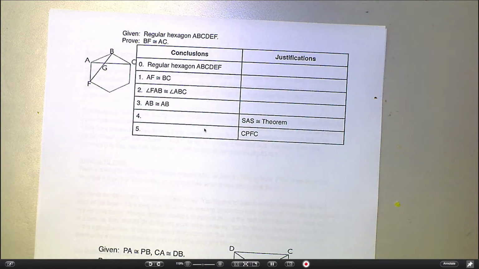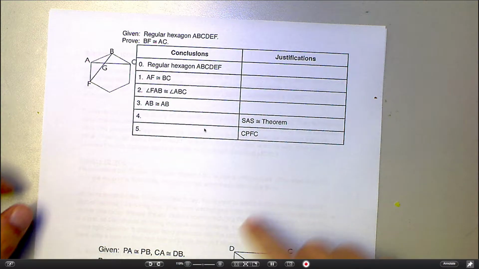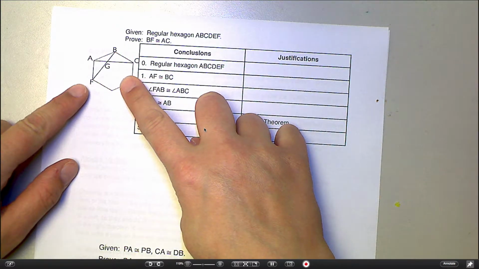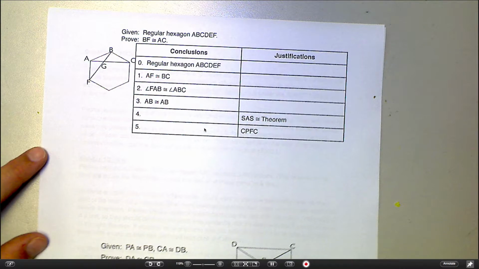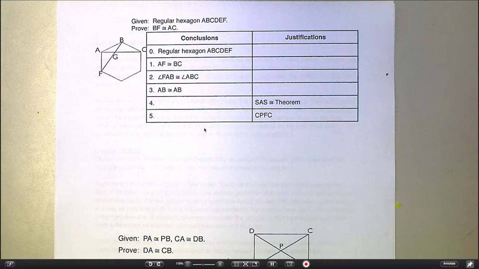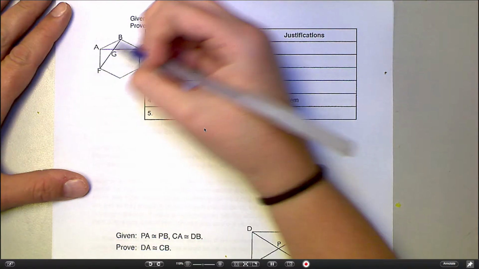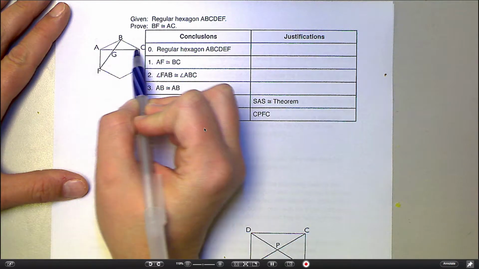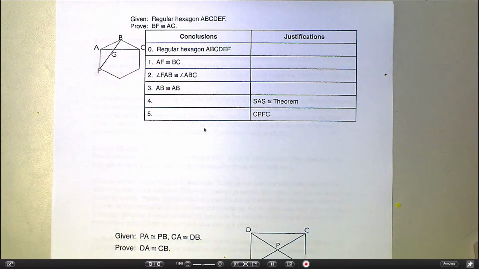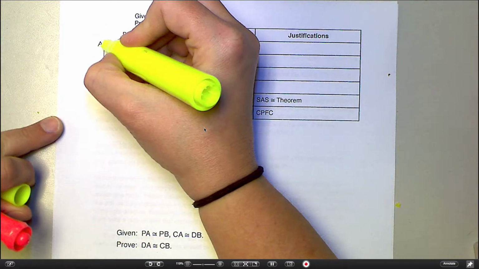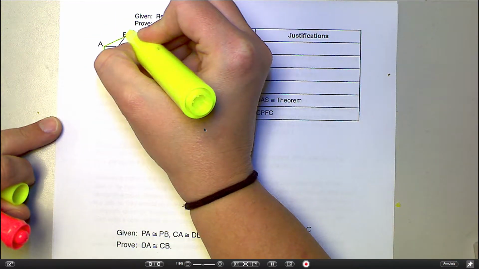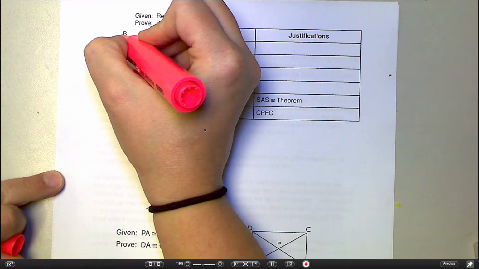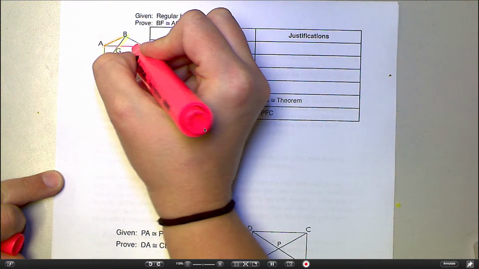The only thing that I'm going to throw at you today is sometimes we're going to have situations where we have triangles that are sort of laying on top of one another, okay? So overlapping triangles is the new piece of today. So our ultimate goal here is to prove that BF is congruent to AC. And so to do that, I'm going to look at those two things as sides of a triangle. But you'll see one of my triangles looks like this, and one of my triangles looks like this. So they've got this side BA sort of in common, okay?